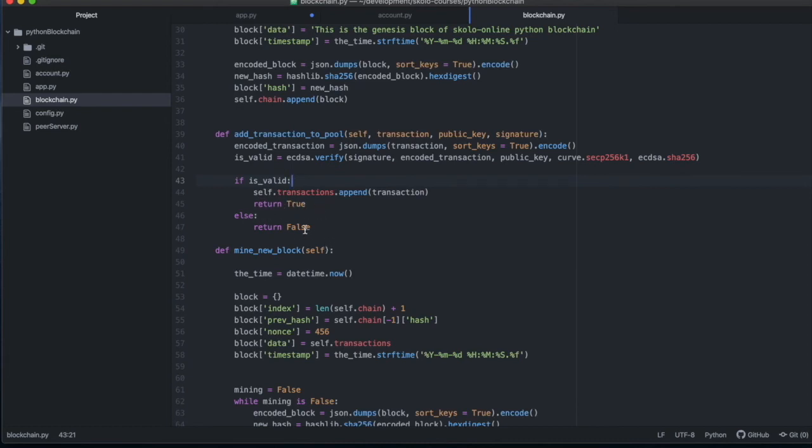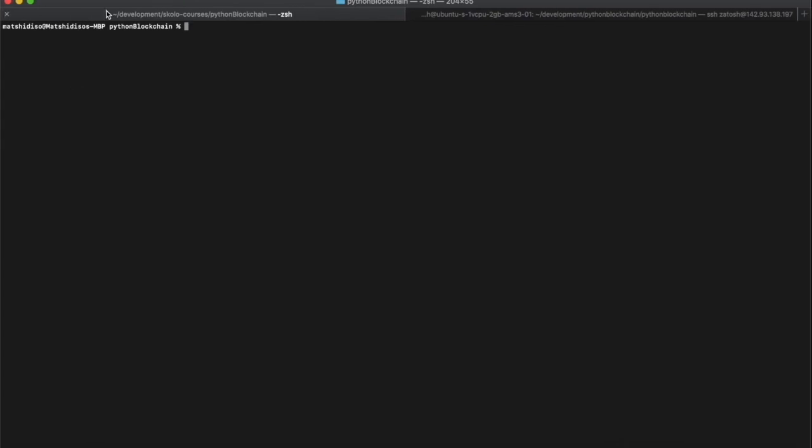And if it's not valid, we're going to return false. So let's run this and see if we return true. If we return true, the only thing it tells us is that we were able to verify the signature, and we didn't have the private key. We only had the signature and the public key, and we're able to verify it. Okay, so I'm going to save this, and I'm going to run this here and see what happens. So we're going to say git add, git commit.